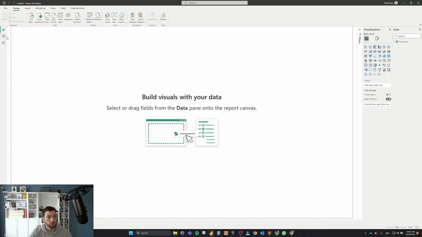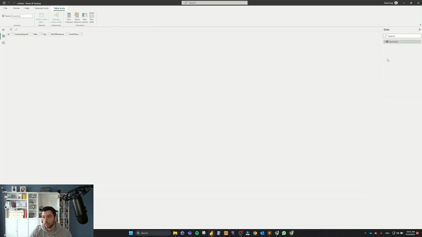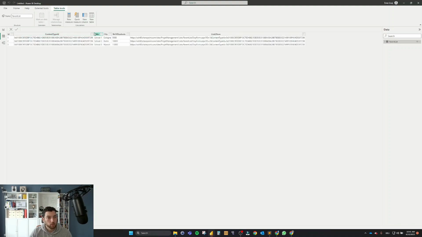Before we continue and visualize that information, let's go real quick to the data view and open this parent list. We could have removed this link to item, actually the content type ID, because we don't need it anymore since it's in here, but I left it there now. Make sure that you remove it if you don't want it.